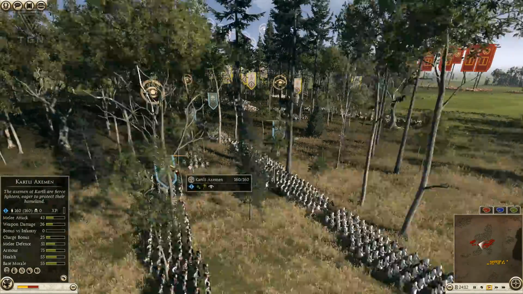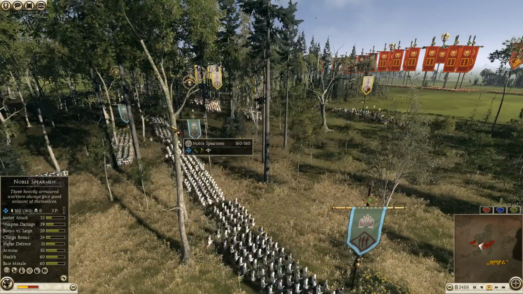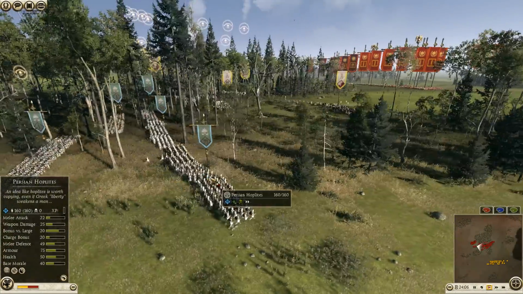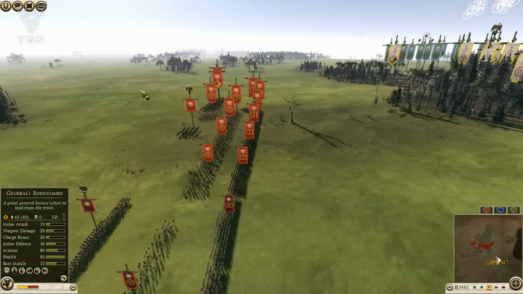These 2 Cartly Axemen can get the job done, and the Noble Spearmen are a pretty tough unit, but when you look at who we're facing in Rome, we'll see. We'll see how things go.